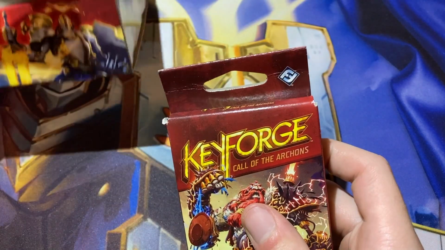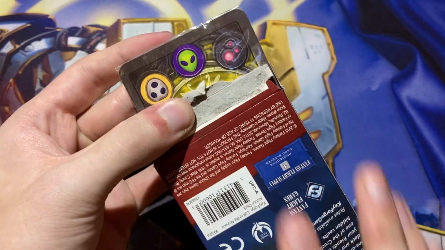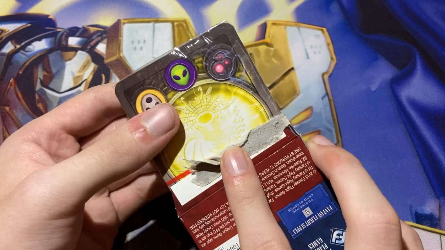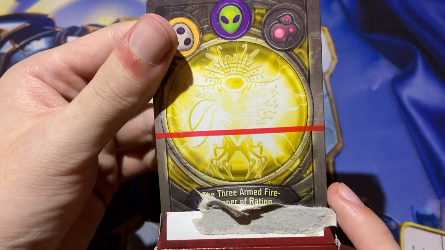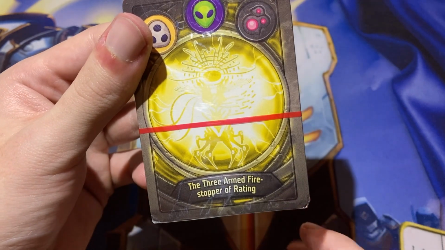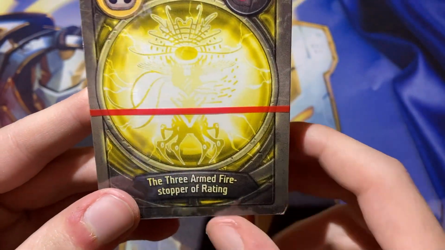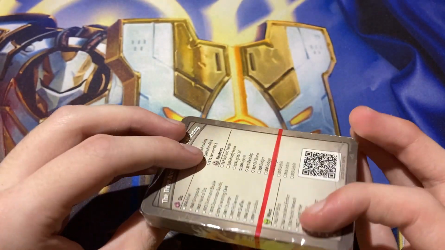For deck number 11, we have... Oh my gosh, even more Mars. Mars, Shadows, and Dis. This is now deck number 7 that has Mars in it. That is a funky looking Archon. Holy cow, what is that? The 3-armed Firestopper of Raiding. What? Are these his 3 arms right here? The 3-armed Firestopper of Raiding? What's raiding? What's he raiding with 3 arms? Do I want to know? That's the question.